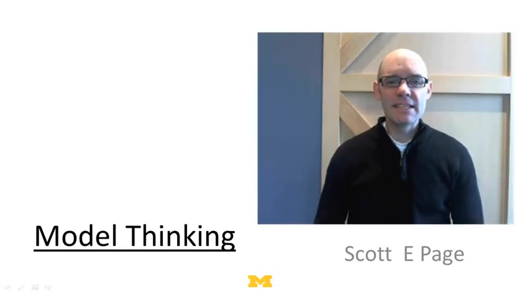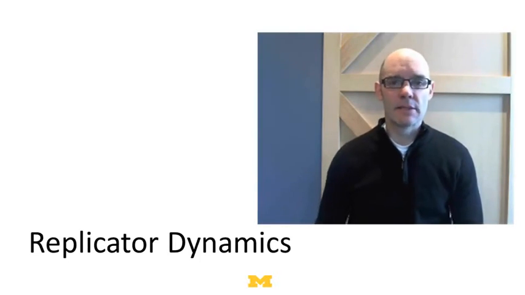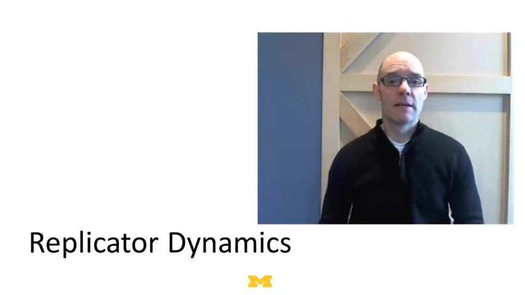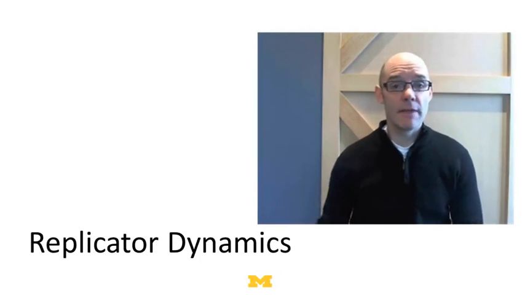Hi. In this set of lectures, we're going to talk about a particular model known as replicator dynamics. Now, replicator dynamics are interesting because they are used in three very different disciplines. They're used in psychology to model learning, they're used in economics to model populations of people learning, and they're used in ecology to model evolution.